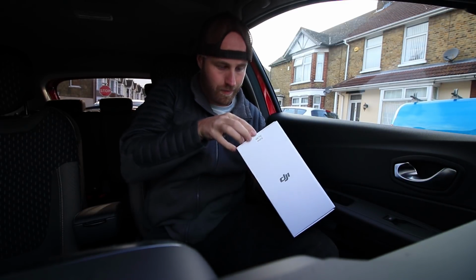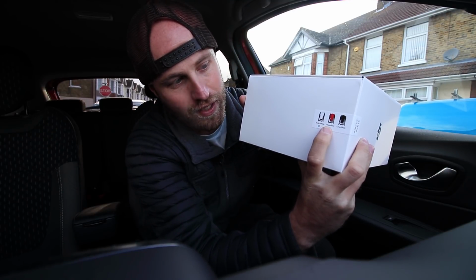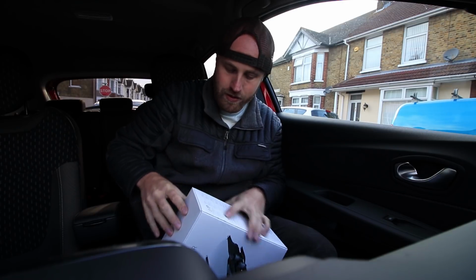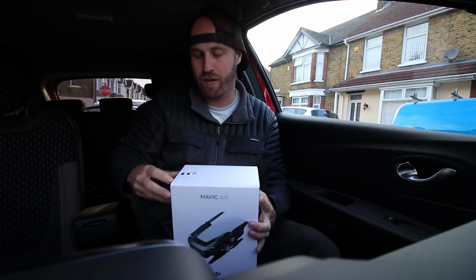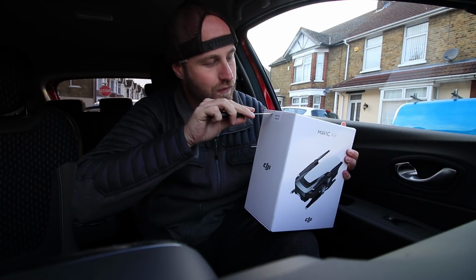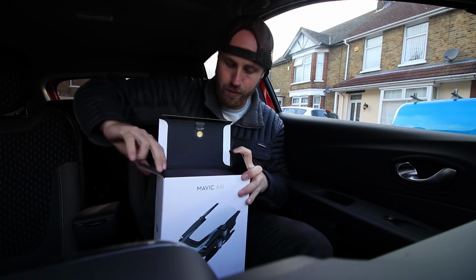So, here we go. I really wanted the flame red one. There's white, flame red, and onyx black, and they told me I wasn't allowed to because the red one's been so popular. So I've got Arctic white in here, and this is apparently the most difficult box in the world to get into, or I'm just not very smart.